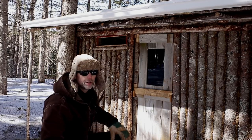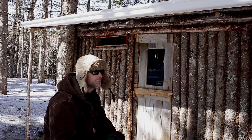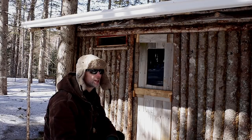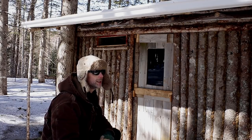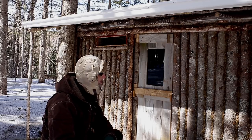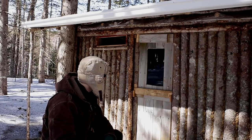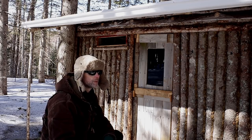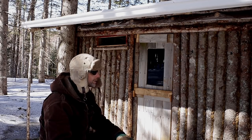Had many a night in her, though. I didn't film many of them, but I spent a fair few nights in it, and it definitely got me through the first couple of winters there. Well, it'd be only one winter, actually, I guess. This winter and last winter, so, yeah, I guess two winters, and we had some good times.